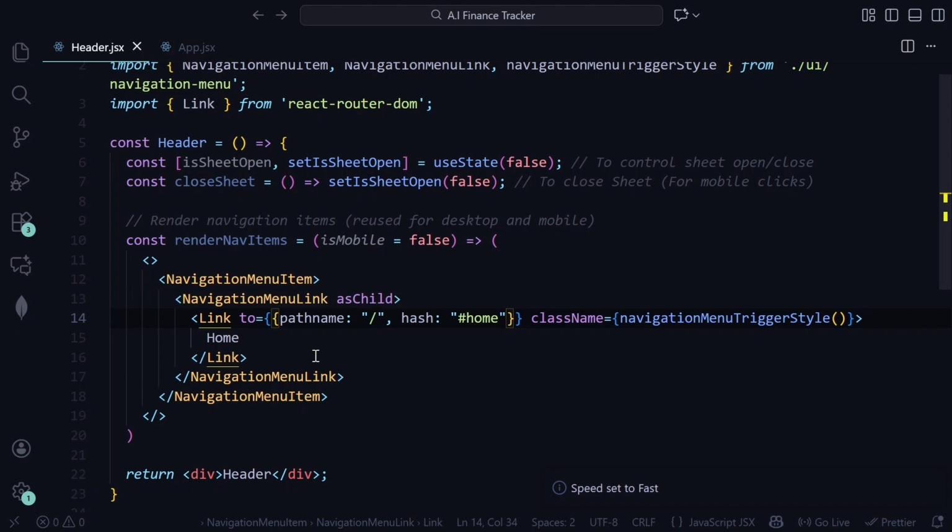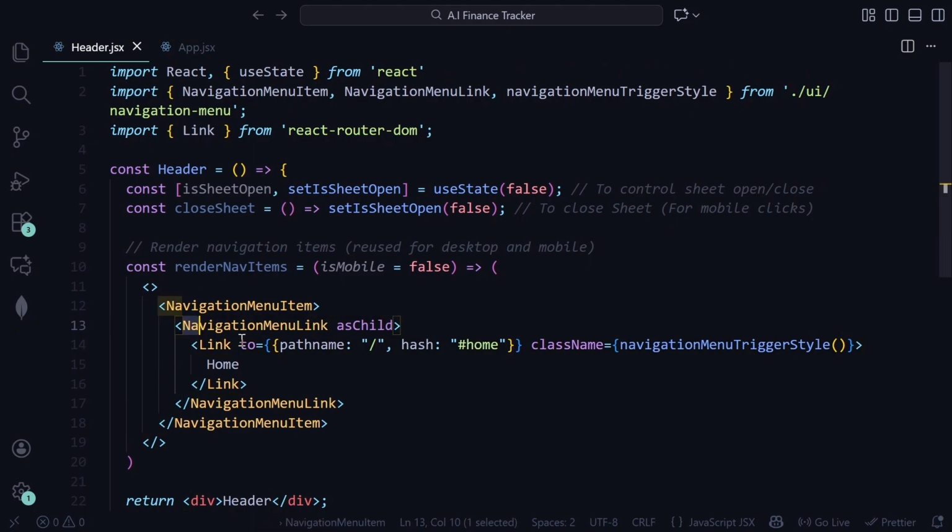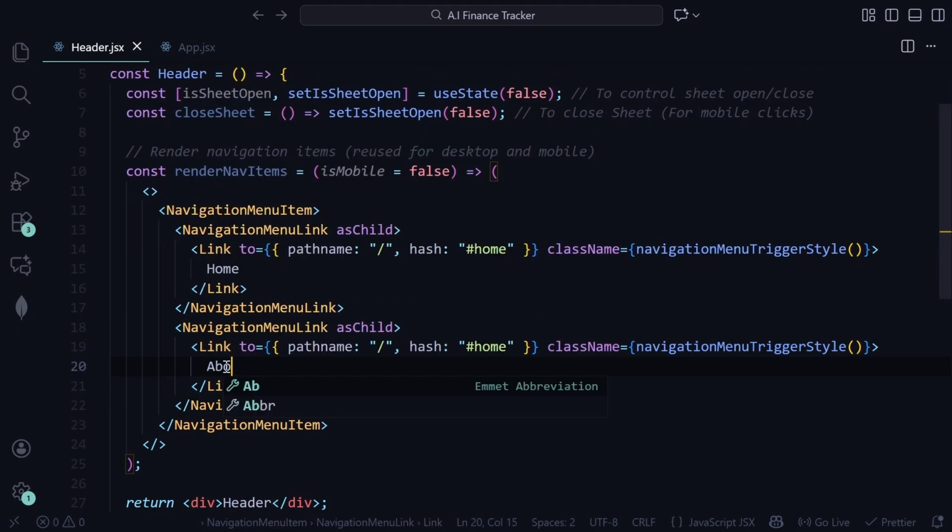Alright, so what we added here was a navigation bar link, a nav link. This one is for home and this other one will be for about us.